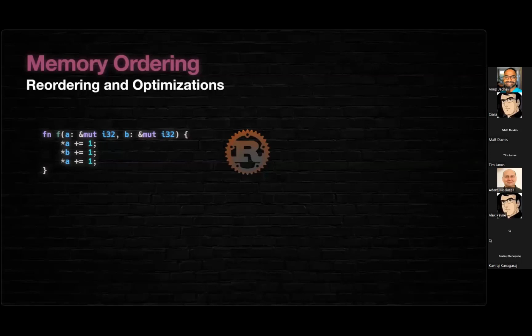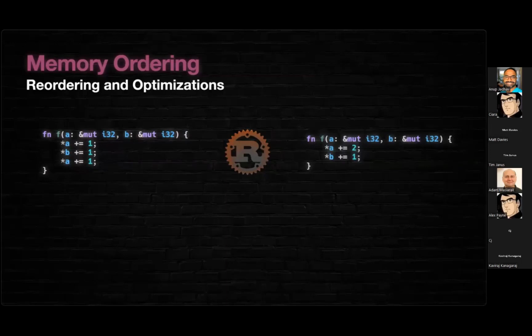Of course, it will only do this as long as it doesn't mess up what your program is supposed to do. And similarly, your compiler might rewrite parts of your program if it thinks it can speed things up. But just like the processor, it'll only do this if it doesn't change the way your program behaves. Let's look at this example. Here, the compiler might determine that the order of these operations does not matter because nothing happens between these three add operations that depends on the value of A or B.